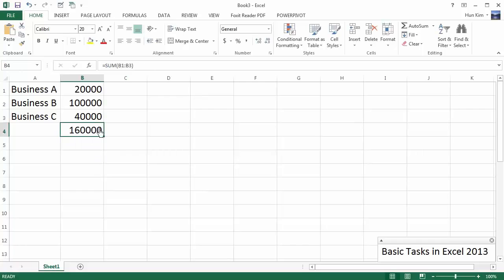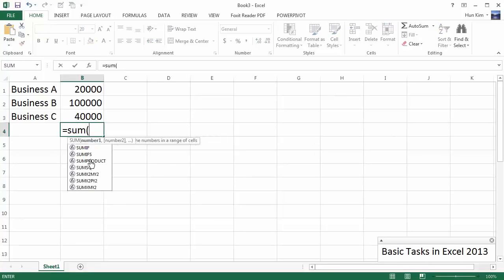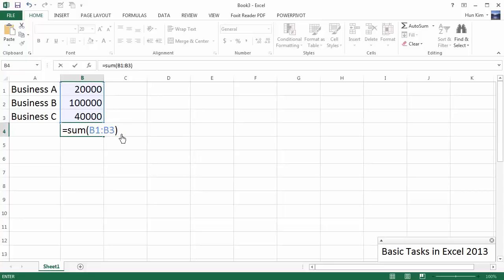You can even click on this nice cell, press Delete. And if we really wanted to, you can even type in the formula directly. Equals sum bracket, click, drag all the way down. This is the range of information that we want to add up. You can even have a closing bracket here. This is optional, you don't even have to do that. And press Enter. So what we've done here is we've used a formula to find the sum of these 3 numbers. Let's press Delete and try it one more time.